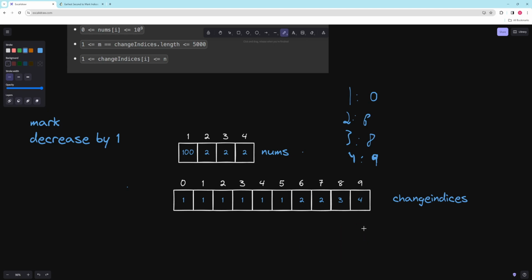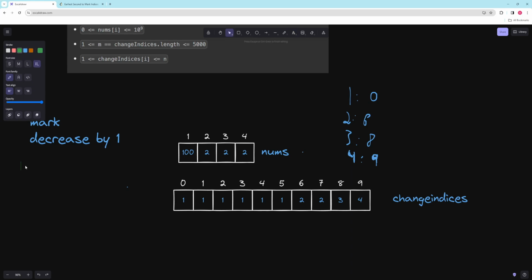Now the thing is, like I said, even though you know when to do it, you still won't necessarily be able to do all of them, right? Like in this one, obviously you can't decrease this to 0. You can't use that operation because you still have to mark the 4 afterwards, and you have no time. So before actually making it 0, you need to figure out, do I have time?